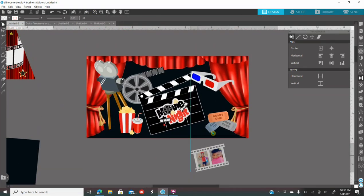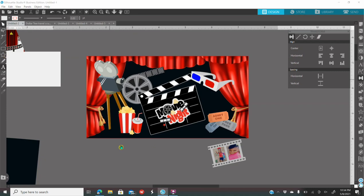I want to show you really quick how I did this. I don't know if I mentioned this before, but I have Silhouette Business Edition version 4.4. The thing about version 4.4 is that when you bring in a PNG image, the images that have a transparent background, Silhouette automatically traces it for you. The benefit of that is, I don't know if you ever try to do a print and cut, and you might think like, well, my print and cut is not coming out normal because it's just cutting a box around my image. It's because when you save a PNG image, it looks like it has a transparent background, but it has an imaginary rectangle behind it. With version 4.4, it automatically traces that PNG for you. So if you're going to go and do a print and cut, it's already traced for you. And I hope I'm making sense.